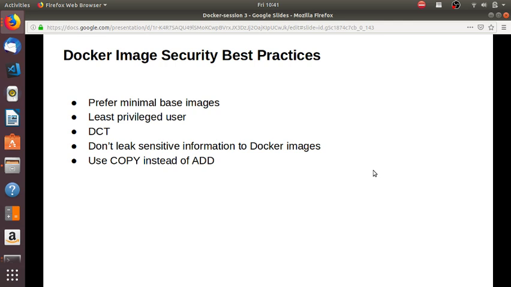There is another method called .dockerignore files. Suppose you have a Dockerfile in your root directory, and you have so many source code files and other files that contain sensitive information. When you build an image, there is something called the Docker context.